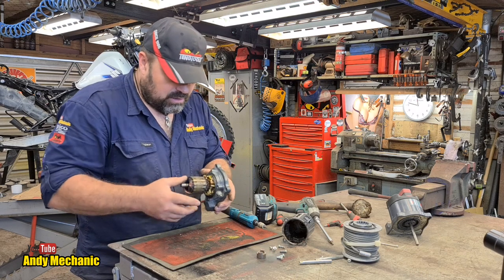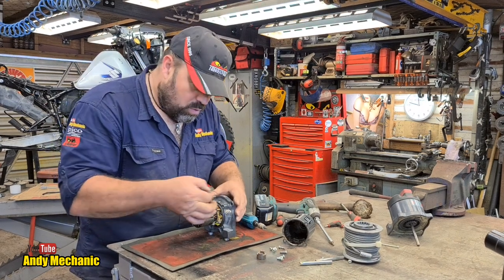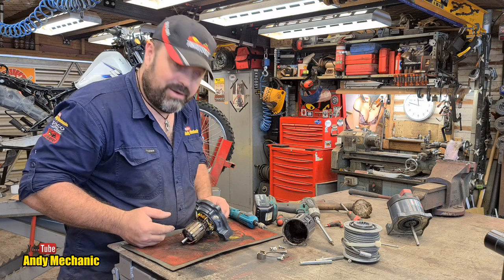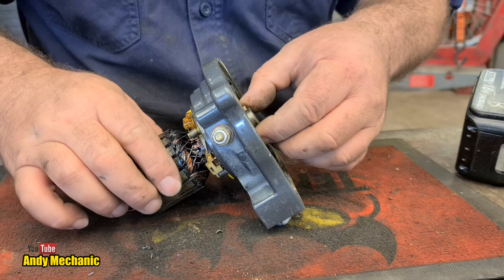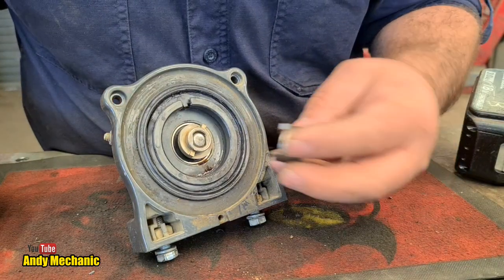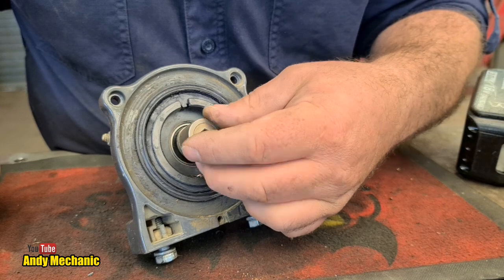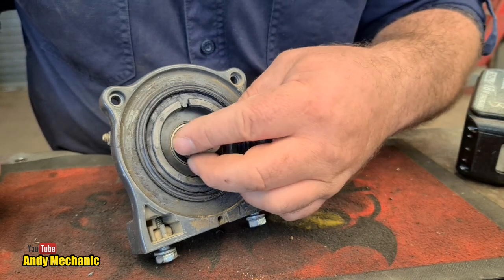Let's take a closer look at this motor, because I'm not really sure what's going on as regards why it was binding up. Are the brushes causing the problem, or is it the bearing? Let's find out. Right, said Fred. Okay, just before we start pulling it all apart, we've got this little clutchy thing here, look, and it's got a ramp on there, so I reckon that's something to do with the free wheel. So when the motor starts to turn, remember the motor can turn both ways, don't forget.